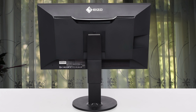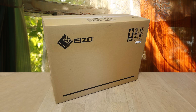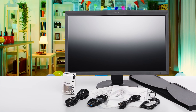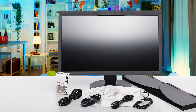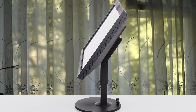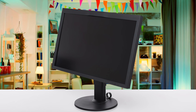The EIZO CG279X has superb image quality and impresses in other areas as well. It is packed with features — virtually every setting required for print, photography, and video, including HDR. It has self-calibration, a huge number of OSD options, and decent connectivity and adjustment. It's not perfect: connectivity could be better, contrast could be a little higher, and some may prefer a 4K screen for improved space and sharpness. But if you don't need 4K and do need near-perfect colors alongside loads of features, the EIZO CG279X is a superb option for creative professionals.